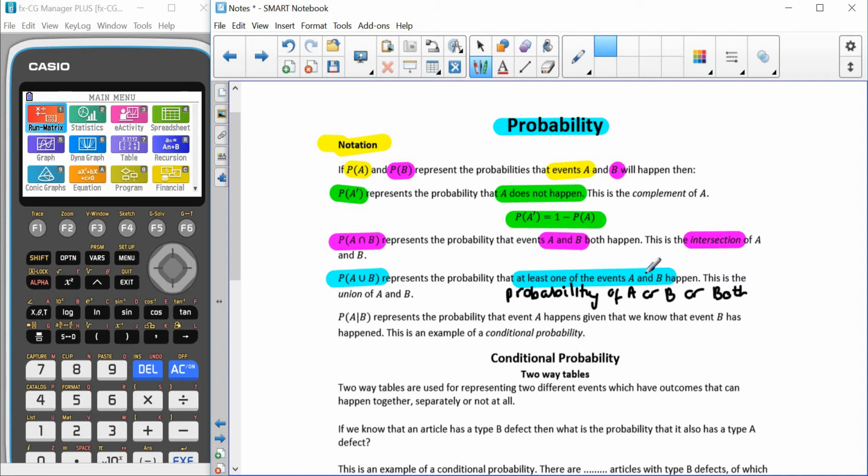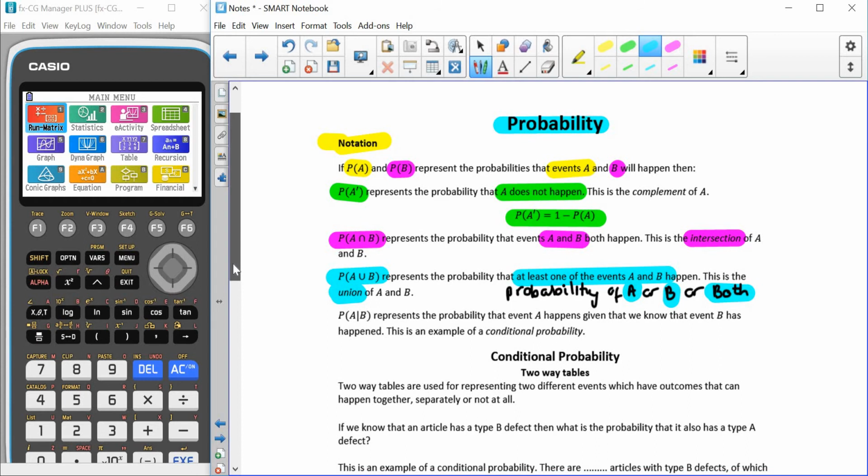And this is a little bit different to how we think about the word or in real life, okay? The reason for that being is that if you were to offer someone a cup of coffee or tea, you wouldn't expect them to then say both, okay? So it's got that extra clause on the end of it, so it's not actually the way that we use the word or in real life, it's just the way that it's meant in probability. So that's really important that we understand that when we've got this union symbol, it's meaning A or B or both of them together, not just A or B as we would use the word or in real life.